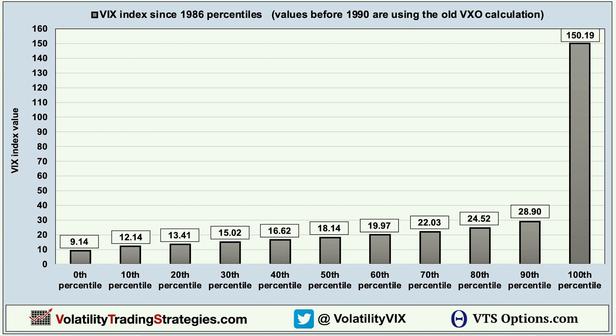Here I'm showing all the VIX index values broken down into 10% increments so we can get a much better idea of the distribution. The current VIX at $16.41 is basically right around the 40th percentile. That 40th percentile means that 40% of all values in the distribution were at or below that level, so we are currently below the middle point. That 50th percentile is 18.14. Being in the 40th percentile is not considered very low for the VIX — I'd be much more tempted to say it's about average right now and could just as easily go lower as reversing higher. Basically a coin flip at this point. That's the context that percentiles give us. Knowing the VIX is 16.41 isn't that useful — that's just a nominal value. But knowing it's in the 40th percentile provides the proper historical context.